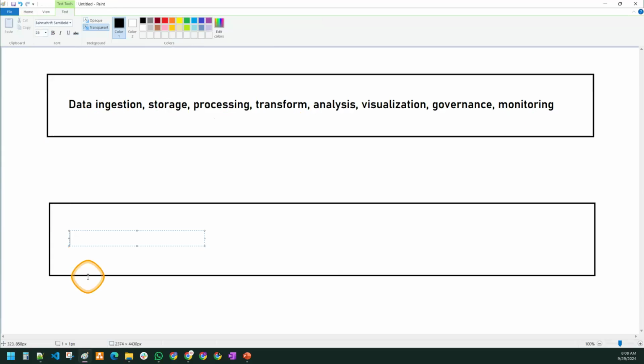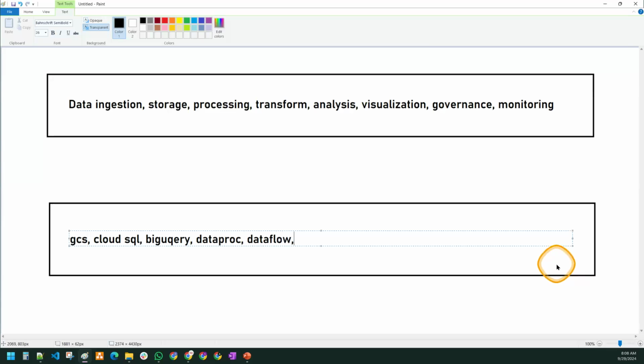You have Google Cloud Storage, Cloud SQL, BigQuery, Dataproc, Dataflow, Airflow, Data Fusion, Cloud Functions, and you can also use Databricks.